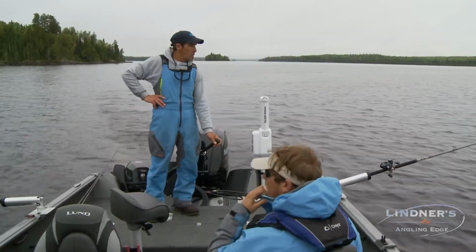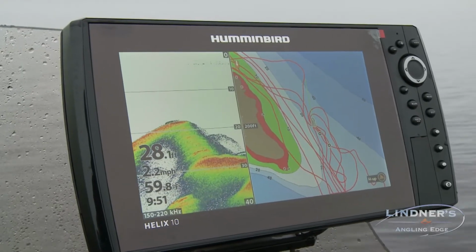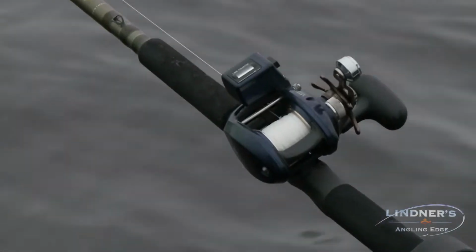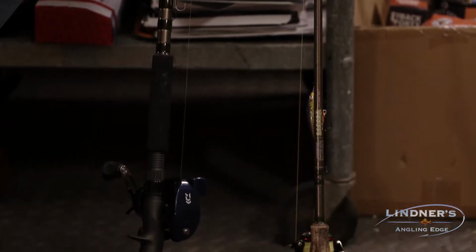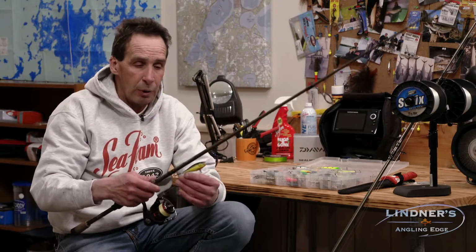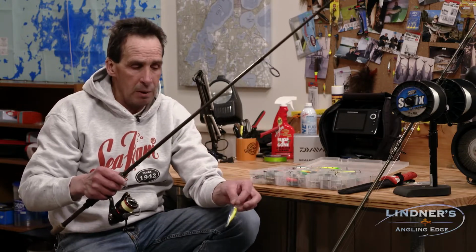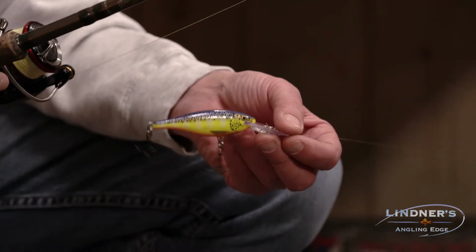It enables you to do a couple of different things. When I'm driving around flatline trolling, I'm looking at the habitat, looking where the baitfish concentrations are, looking where the game fish are at. That's the really key thing about it. Generally, when we go on a trip like this, we'll have a variety of different crankbait configurations. One is a regular walleye rod. This happens to be a 7-foot Icon walleye rod with 10-pound test braided Suffix 832 line, a fluorocarbon leader, and the classic steel shad rap, on a spinning rod.